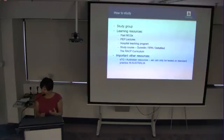Important resources that I think get missed a bit: there is the curriculum that the college actually provides, and that's a very helpful guide to know what is important for you to know in detail, and some things that are good for you to know in slightly less detail. And the ETG and various other Australian resources, because while UpToDate is great, and we relied on it a lot for our MCQs, it's important to know that you're essentially going to be quizzed on what we do in Australia and what's common, standard, accepted practice here, okay?